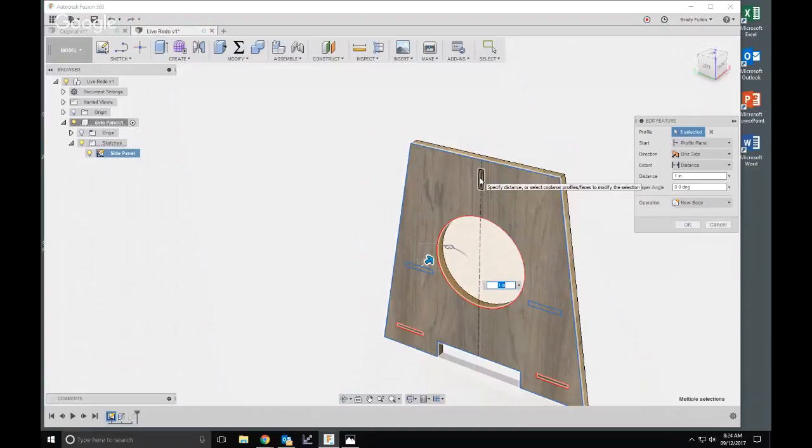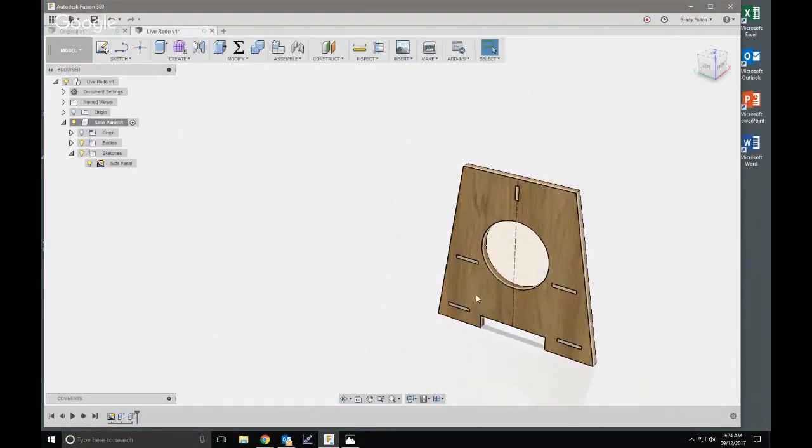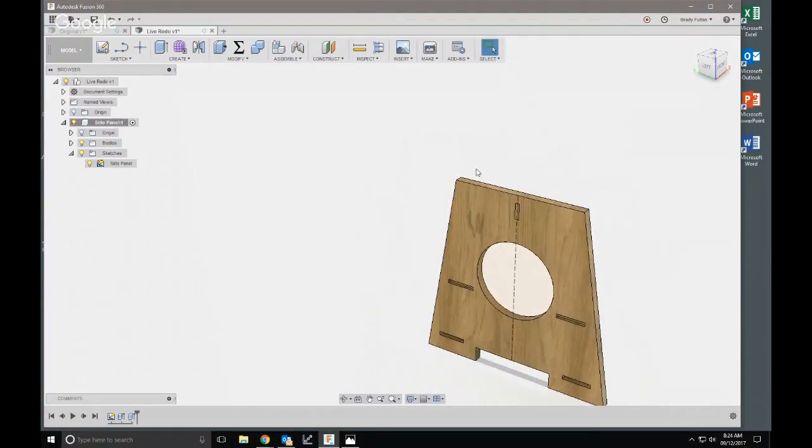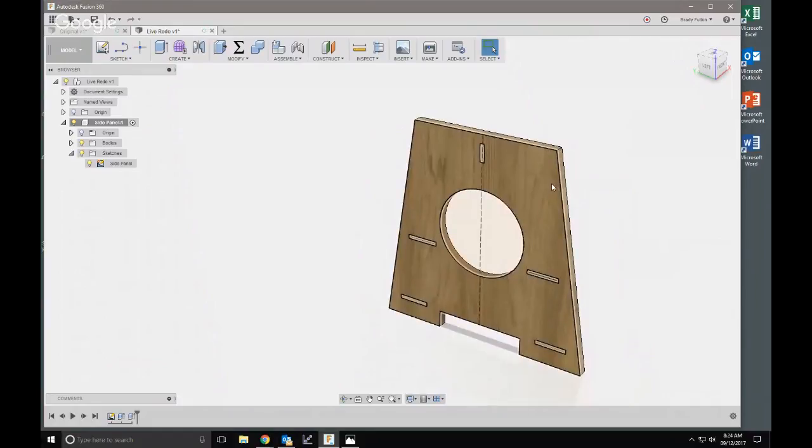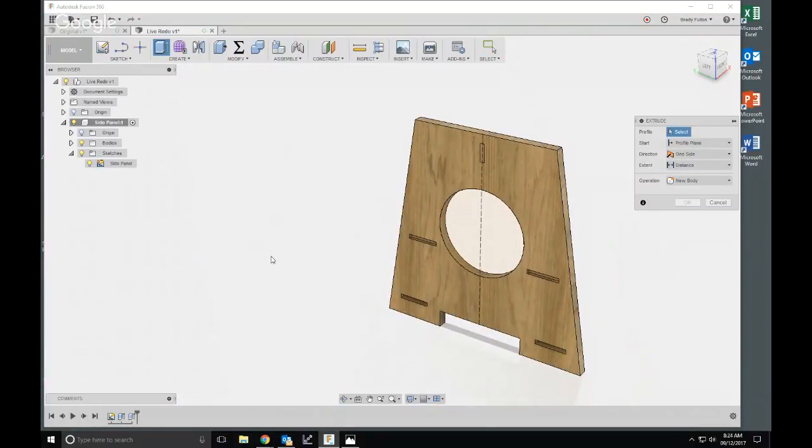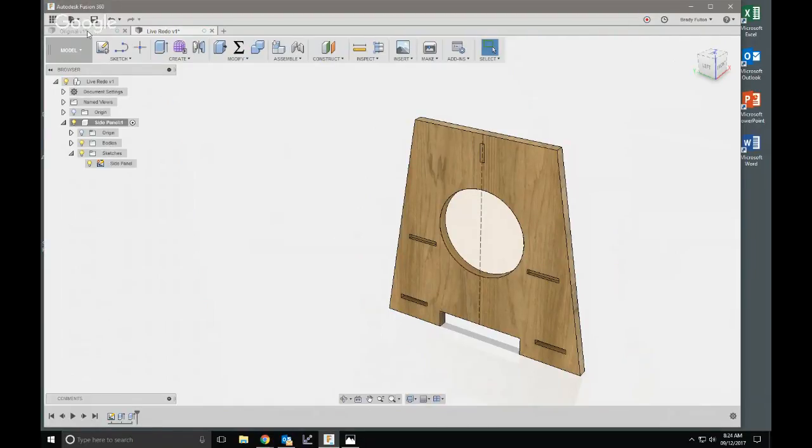So what I'm going to do is pattern. My big advice to the original creator was to focus on patterns. So I'm going to take that one away. And one of the things you can do with a pattern is you can pattern features. And so that's useful for things like this on the side panel. What I want to do is create a new extrude. So before, in the original file, I'll just show it to you real quick.